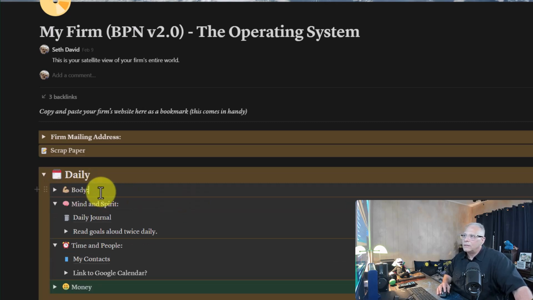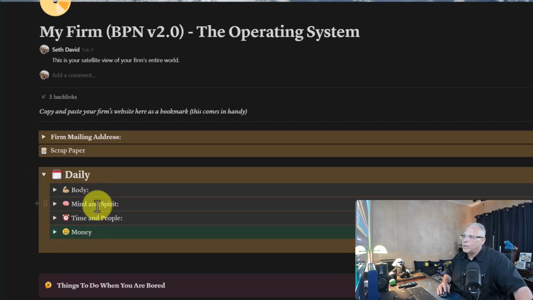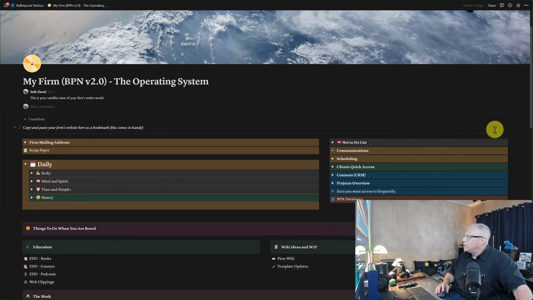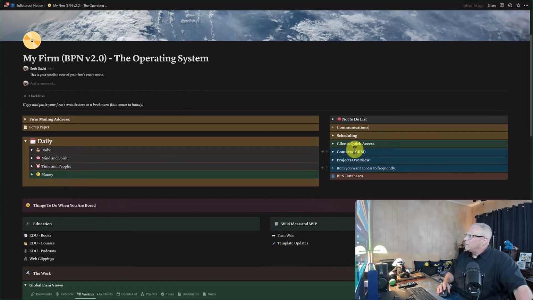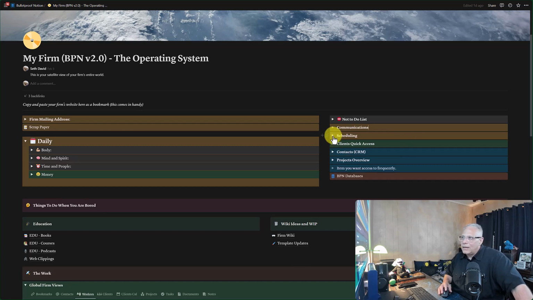First thing you do every day should be something based on what and when I'm going to do something for my health, right? I don't want to get too into what you're going to learn in the lessons, but I just want to give you a bird's eye view of what's going on in here and why. On the right, I'm going to skip this for now. You'll learn about this. These are quick reference links into areas that are represented elsewhere here. This is the stuff you're going to want access to really quickly, like your Calendly links, because throughout the day, people are going to ask if they can schedule a call with you.